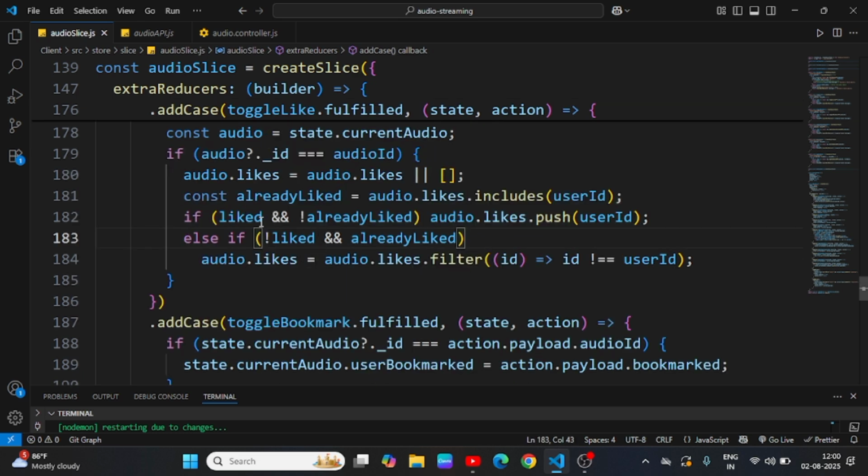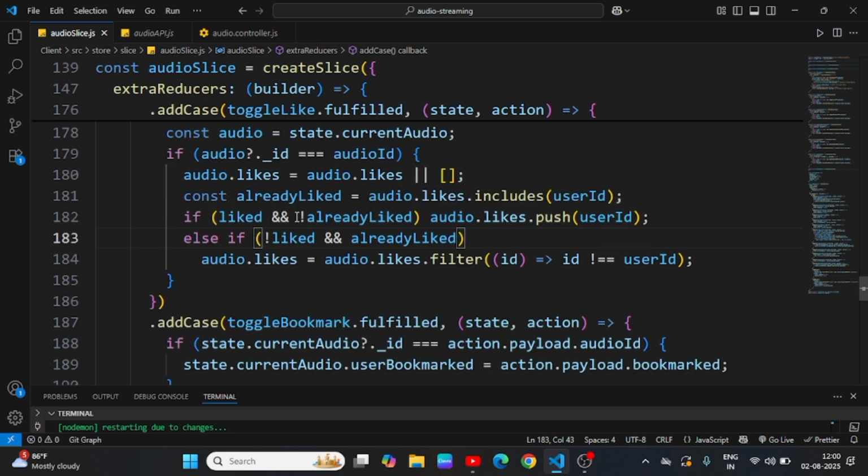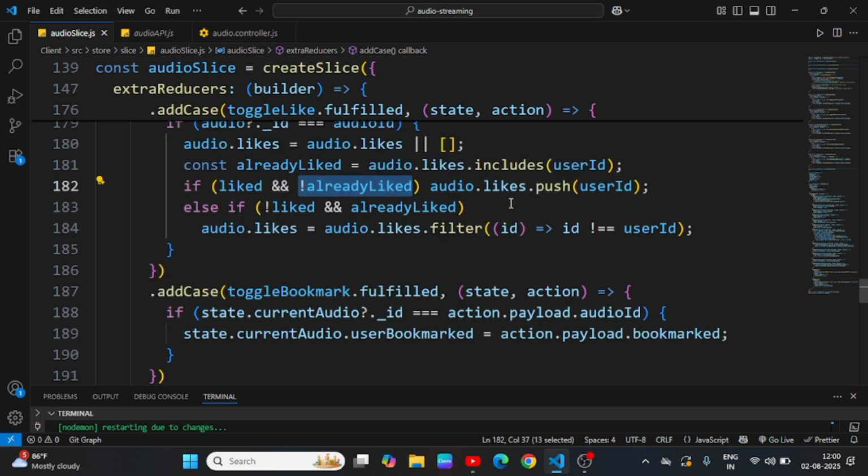And then liked, if you get this like true and this like is not there, then push the user id inside likes. That means the user doesn't like this audio. Else if the like is there, that means I have to remove.